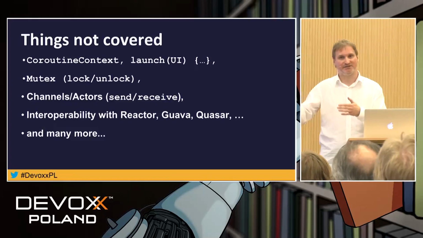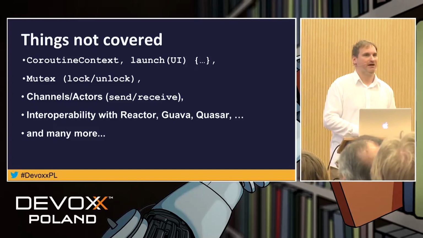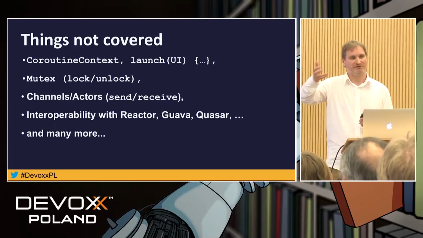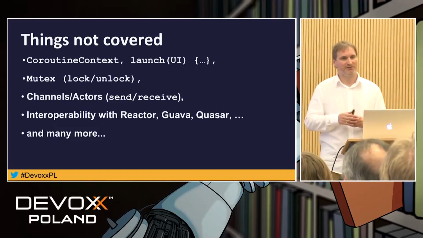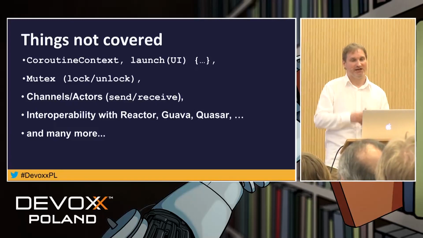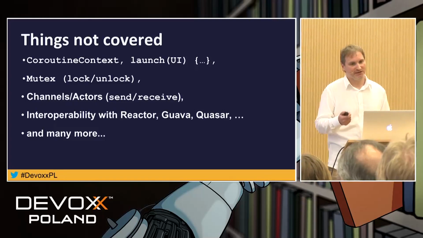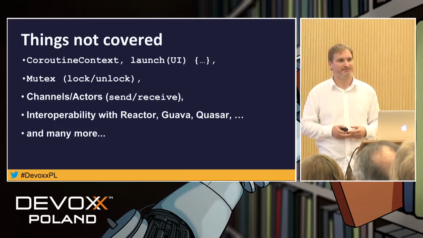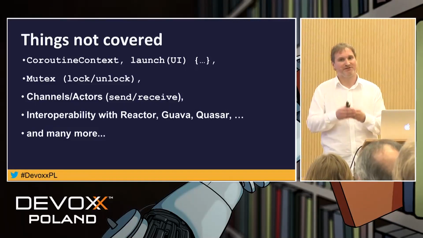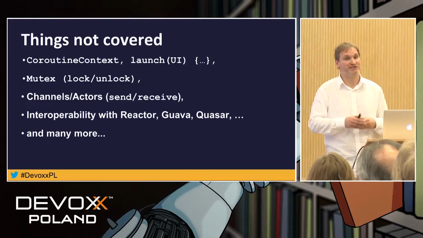Also, if you want to have a shared state, in regular code you use things like synchronized and locks. But these components like locks have functions which allow you to lock and unlock, and those are blocking. If you want to lock an object and it's already locked, then the thread that executes is blocked, and you have to wait until this lock is unlocked. In coroutines, you can use mutexes, which also have lock and unlock functions, but they are suspending functions. So your thread will not be blocked; just your suspending function will suspend its execution, and once this mutex is unlocked, the suspending function will resume its execution.